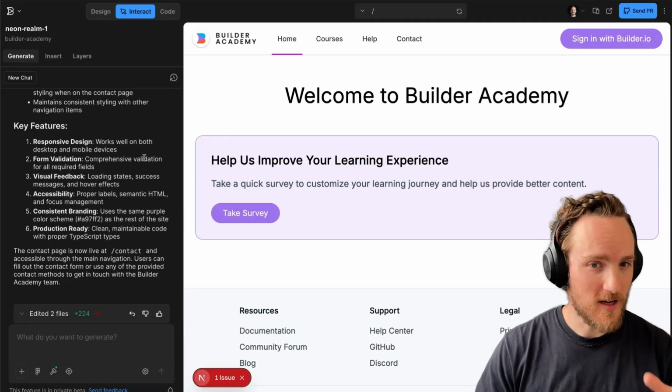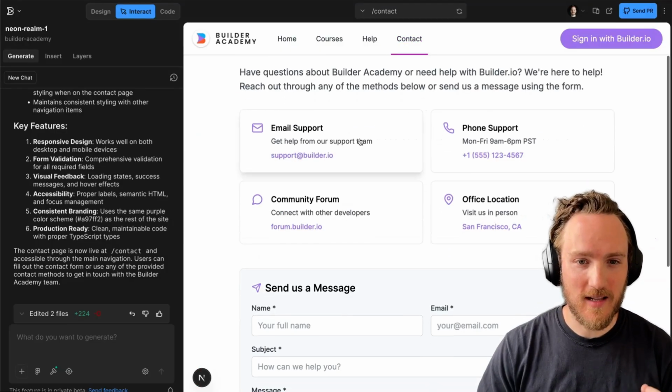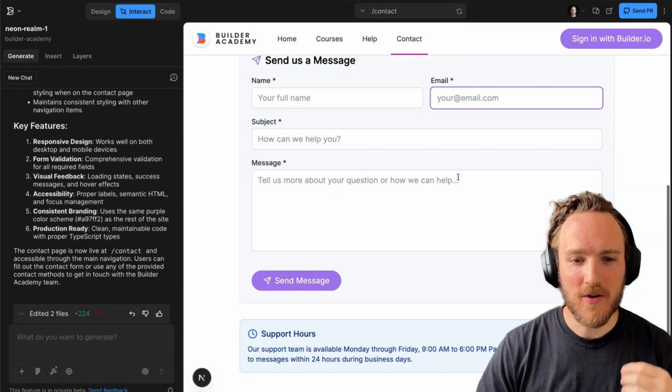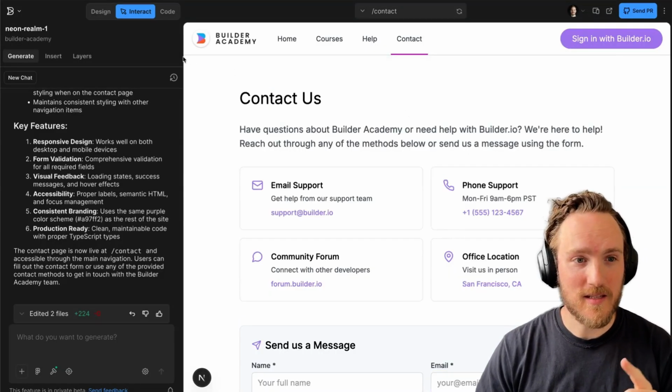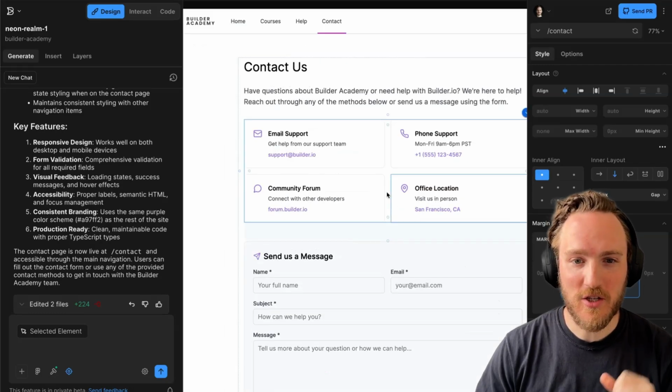Looks like our contact page is built. Let's open it up. And here it is. This is using the styling, the icons, the colors, components, design tokens, etc., that are already used throughout this repo. Now, the cool thing is I can go at any time to design mode and get a full Figma-like editor to make any changes I want.